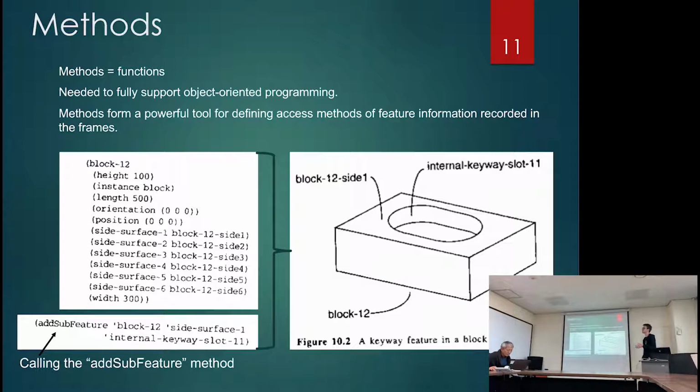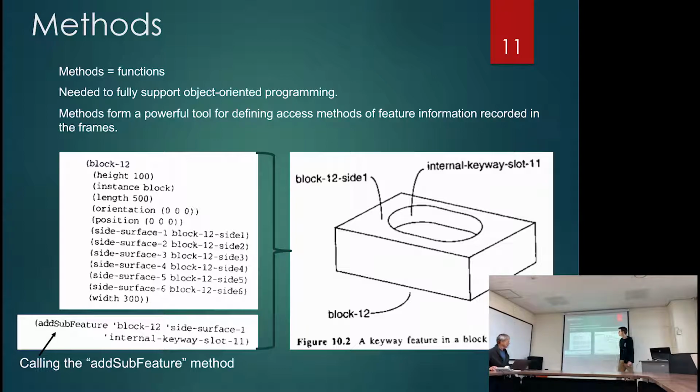Next, we know that in a programming language we also have functions. Here they are called methods, and they are very powerful, as expected. For instance, if we want to create this block with a slot in it, we may want to create the block first.